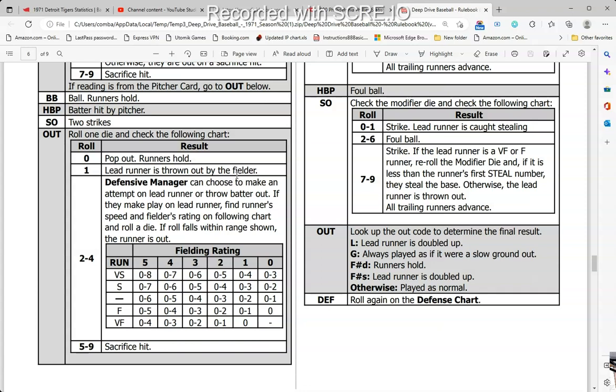Now, if I have a 5 at third base, like a Graig Nettles, for example, or a Brooks Robinson, top fielding third basemen. Or if I have a Keith Hernandez at first base, or Mark Grace, these are top fielding first basemen. These are 5s. And then if I have a base runner who's an average, slow, or very slow runner, immediately it's going to kick in, hey, maybe I can get the runner at the advancing base in that bunt attempt.